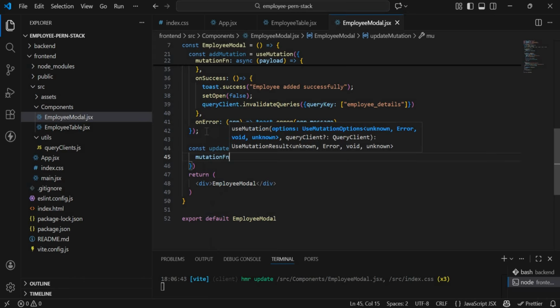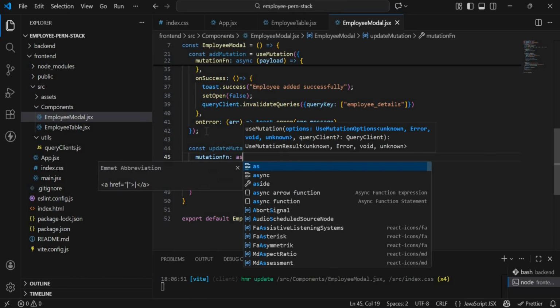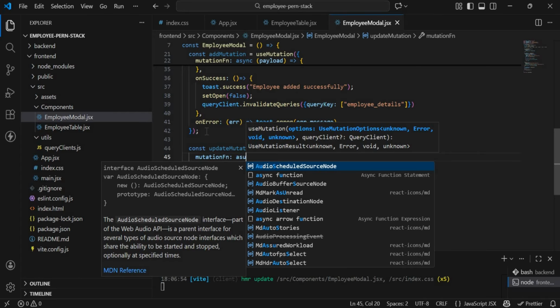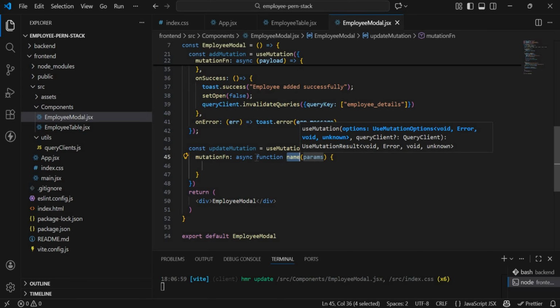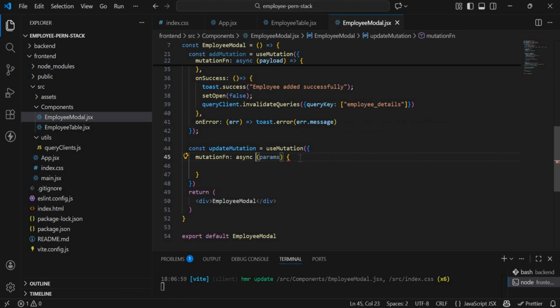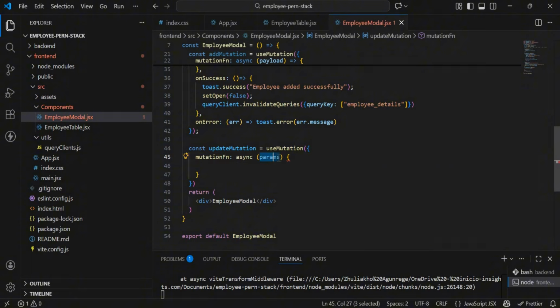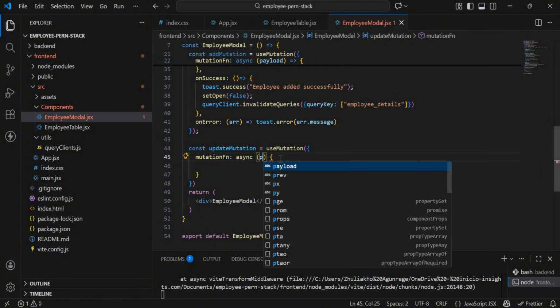So we're going to have a mutation function, an async arrow function, and in this parameter we're going to pass payload.